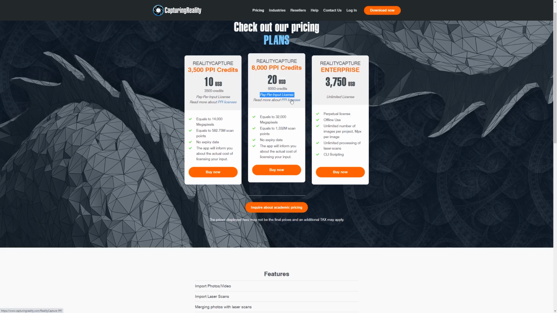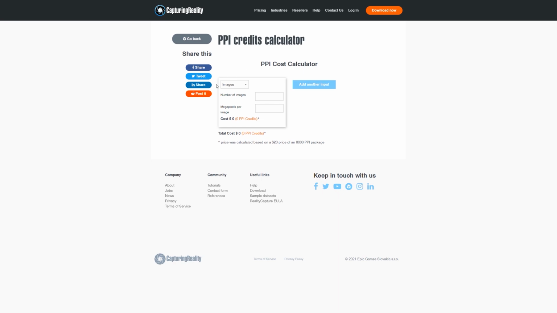It works like this: you can download and use Reality Capture practically for free, and once you're satisfied with the results of the reconstruction, you can license the inputs, or the source photos used, and the software will tell you how much it would cost to enable the export based on the number of photos and their resolution. There is a credits calculator on their side, so you can approximate the price in advance. For example, a set of 189 photos, 21 megapixels each, which is basically the resolution of a Canon 80D, will result in $2.50 export, or 1007 credits.